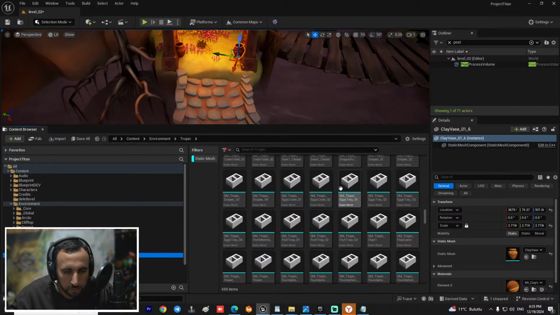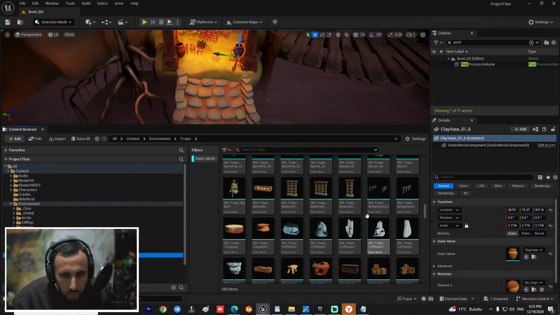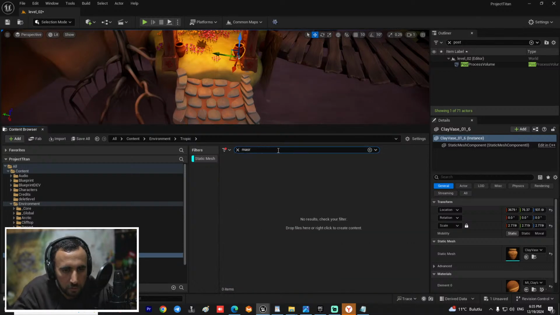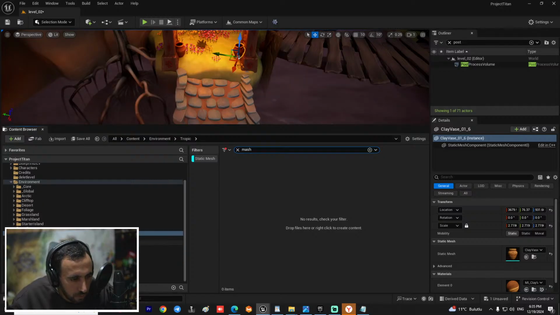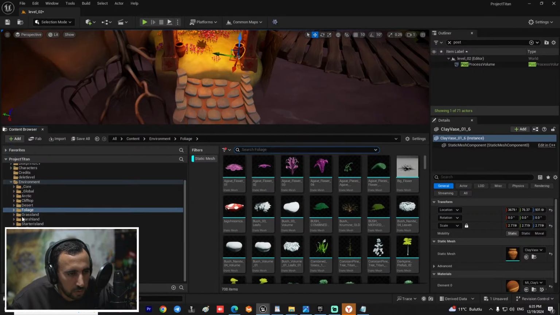For example, we can add a nice tree or mushroom or something like mushroom from the foliage. Okay, mushroom.